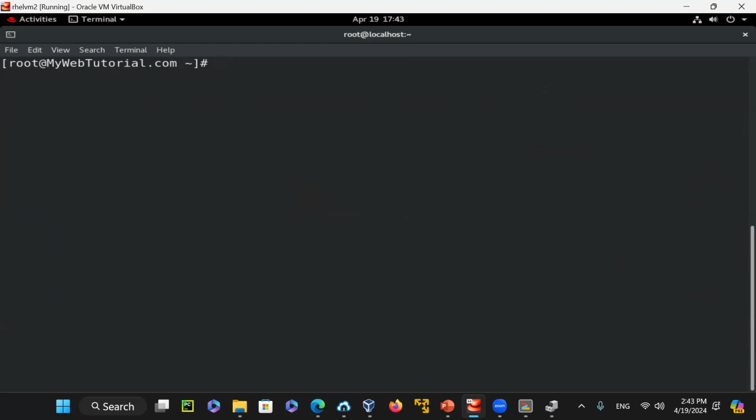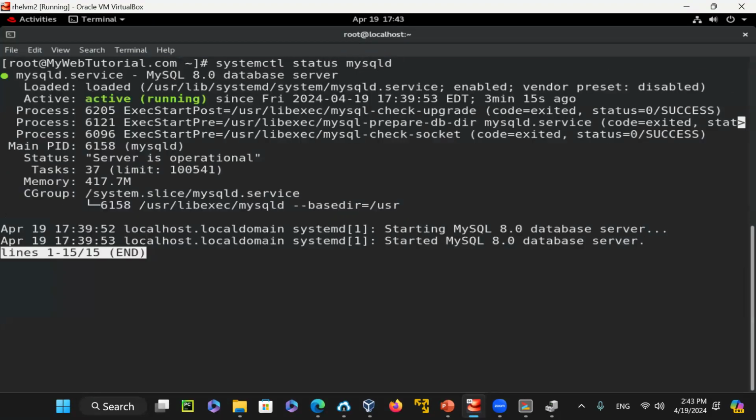So now I have MySQL running, which I know by systemctl status mysqld. So then I can say let's just connect to that instance first. I don't have to go as root here. I can exit out of this one, but I'm going to stay as root because of some of the options that later on I can enable or disable.